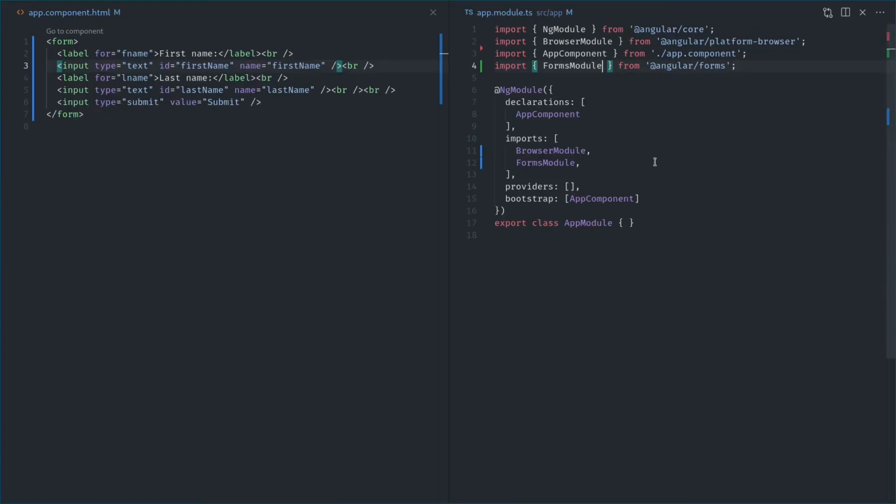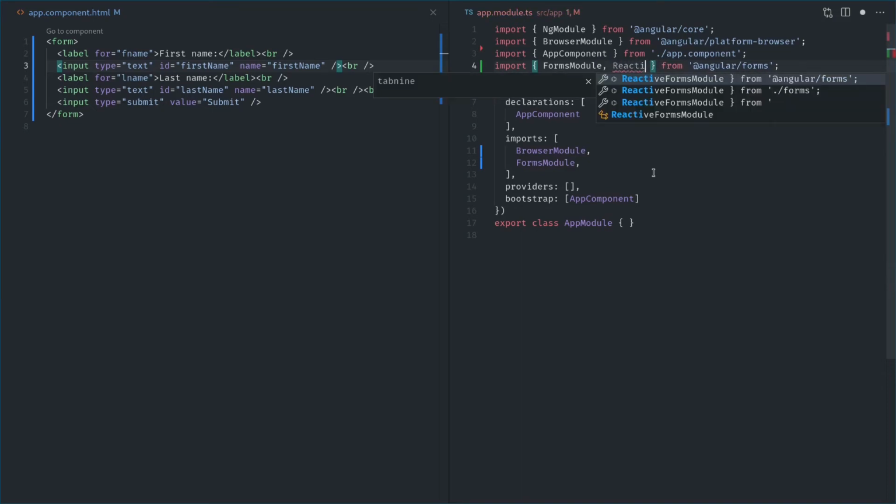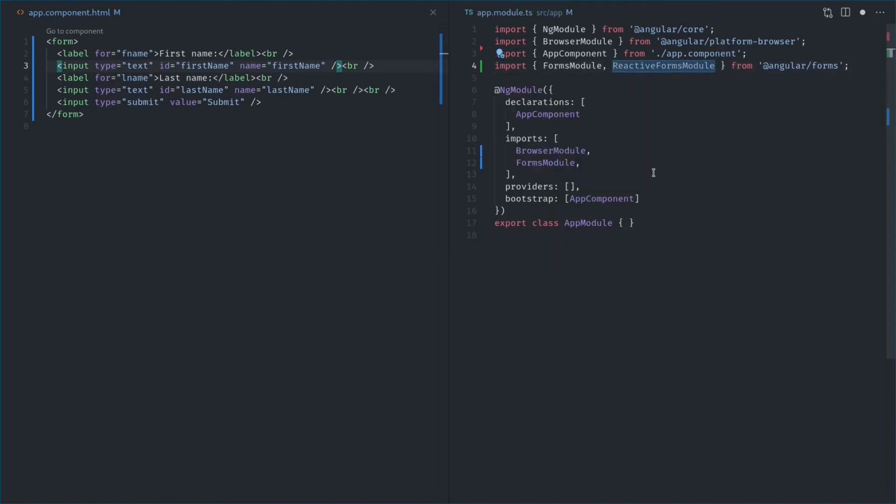And for reactive forms, go to app.module.ts and add a comma and add ReactiveFormsModule, and copy and paste it in your imports.